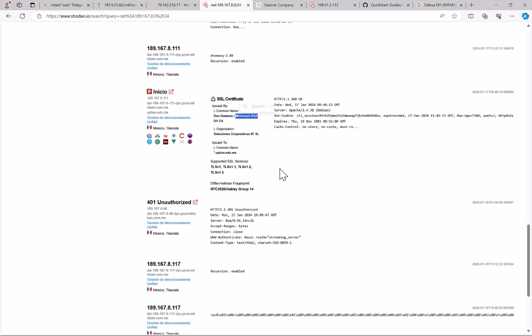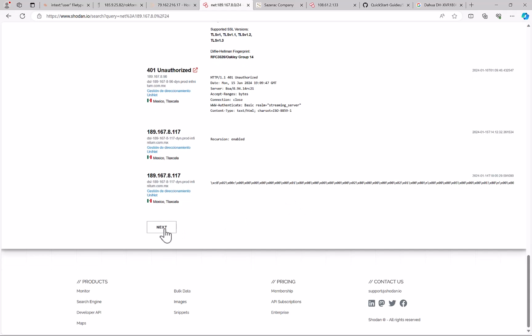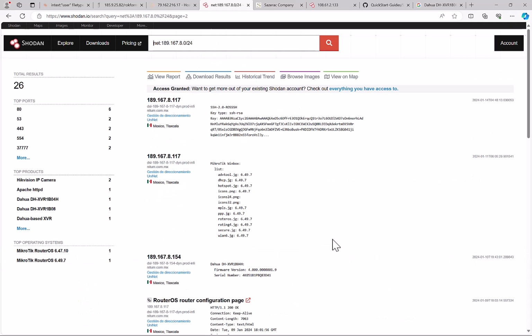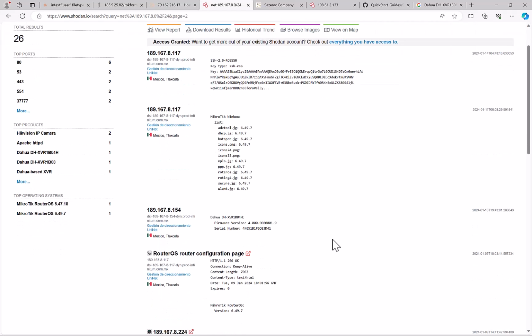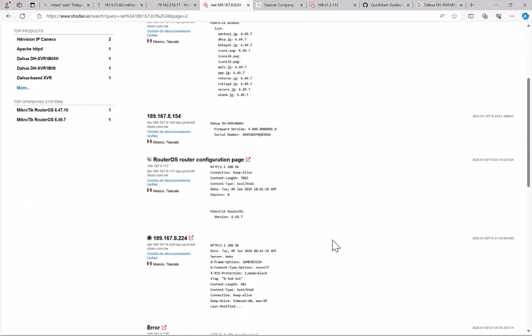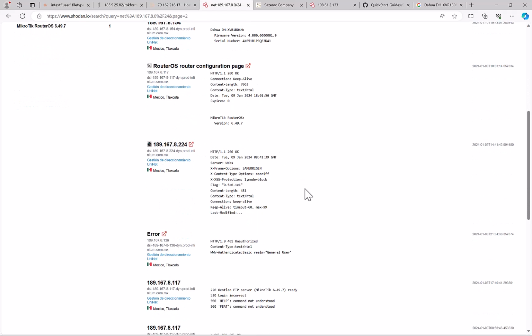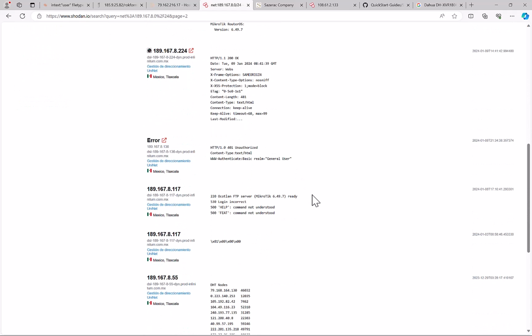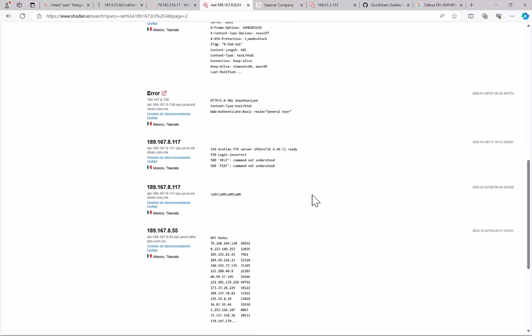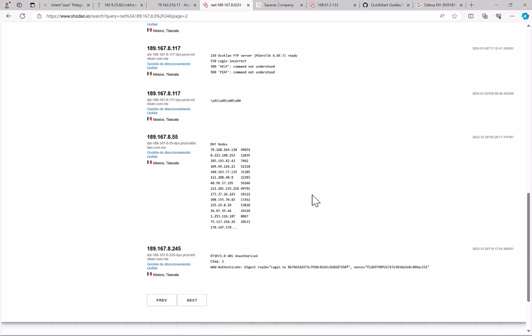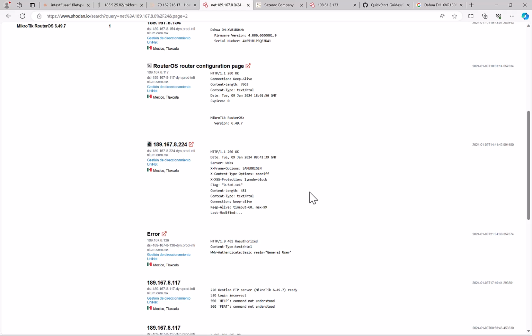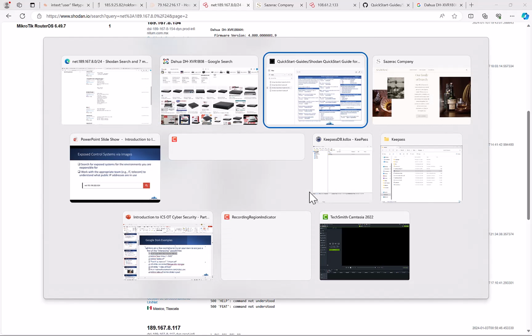I'd say probably not going to be able to use those to track down the entity, right? There's a lot of exposed devices though. Oh, here's another DVR, right? There's a lot of exposed devices that could potentially have a lot of vulnerabilities on the network. So a lot of interesting items of note.